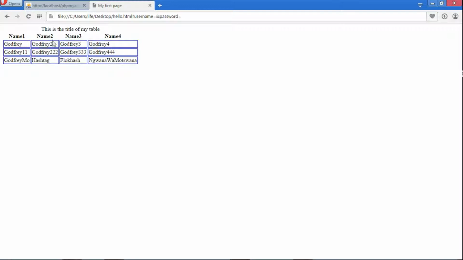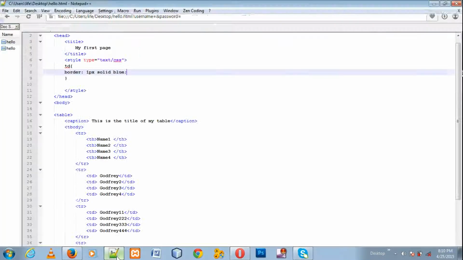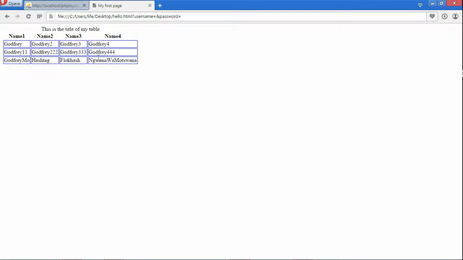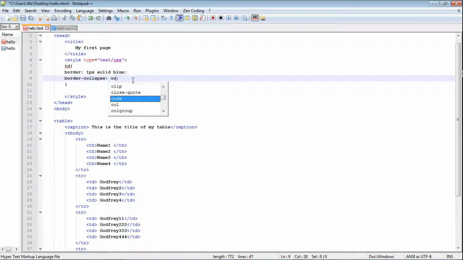Although each one of these has its own separate cell. Right, I can simply do this, use border-collapse. By default it is not collapsed, it is separated. You see, if I was the one writing HTML, I would not have this being the default, man. It looks so ugly. I would have let it be collapsed instead, but anyway, they just chose to do that. So you need to change it from separate to collapsed.